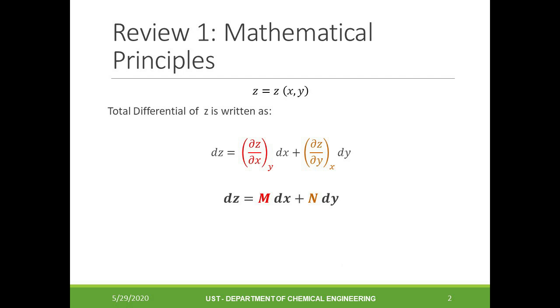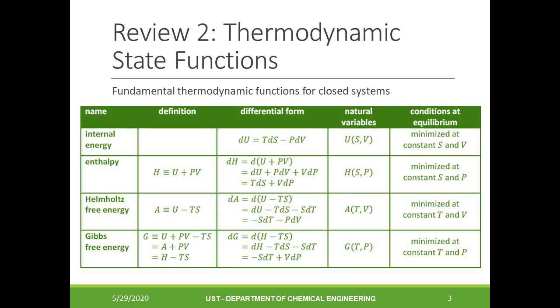Now remember that M and N are functions of both x and y. This equation is an exact differential if and only if dM, that means the differentiation of M with respect to y at constant x, is equal to dN, or the differentiation of N with respect to x at constant y.